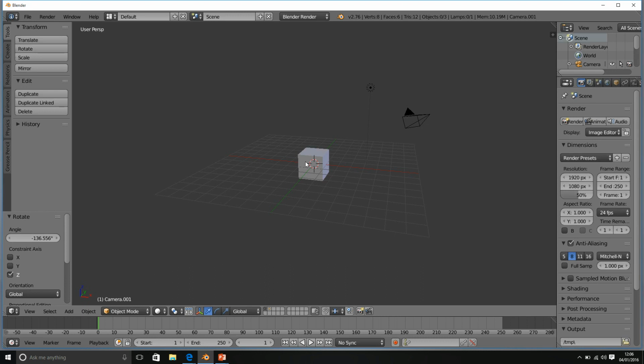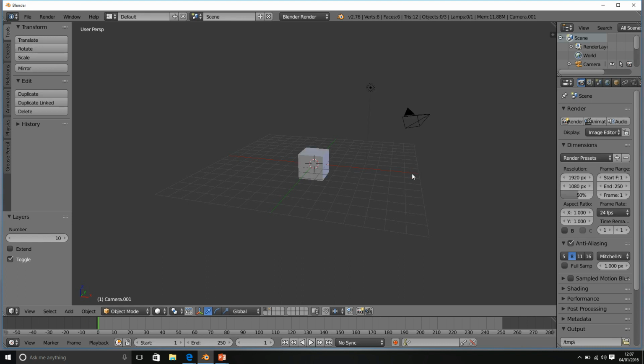But if you have not emulated a number pad and you were to press 2, you would go straight to layer 2. 3, 4, 5, 6, 7, 8, 9 and 10. So there we go, that's how we can move between layers.